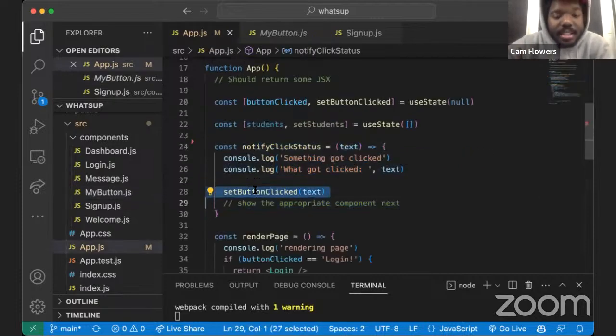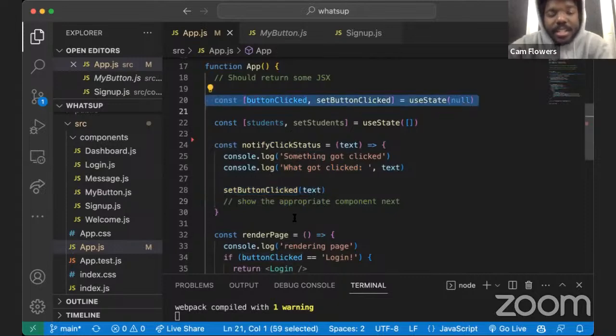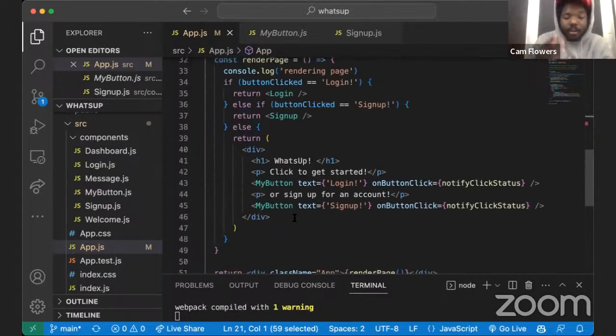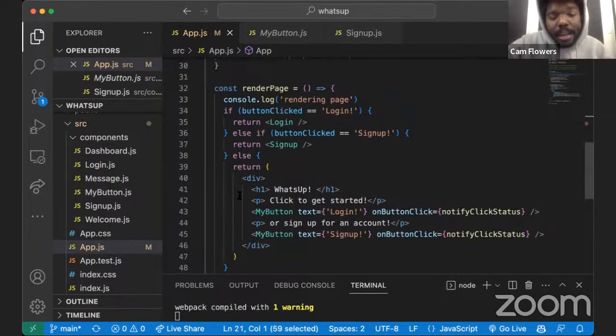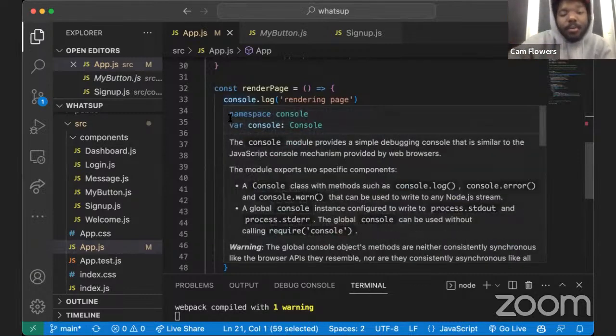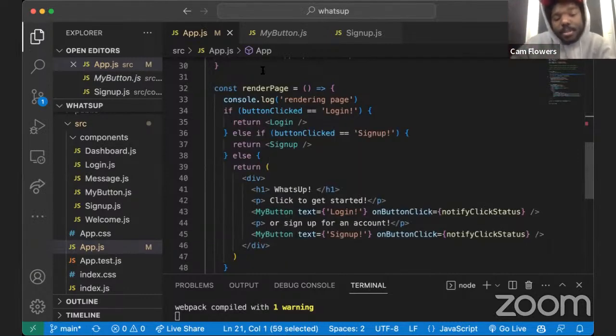And when this state changes, right, when buttonClick changes, the component, whenever the state changes, looks at the change and says, okay, I saw the state change. I'm going to re-render. I'm going to render myself again. Basically, I'm going to look at what I'm supposed to show. And if anything needs to change, I'm going to show the change, right? So whenever the state updates, the component will update. That's something very important to understand.